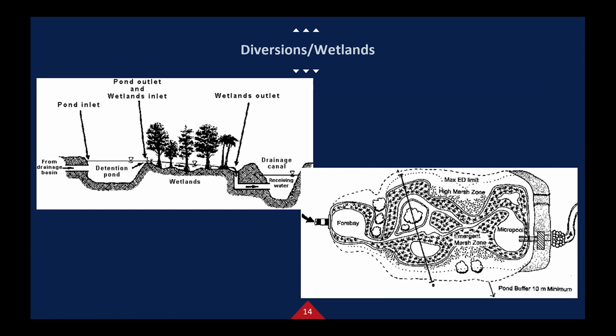Diversions. We can divert water out of the channel and put it back in the channel. In this situation, we're trying to represent a potential man-made wetland. So we have water going into a pond. We can route the water out of the pond through this channel system into another pond, model the outflow from that pond, and then deliver that water back into the channel. So this is where you can represent a man-made wetland or any type of diversion out of the primary stream.